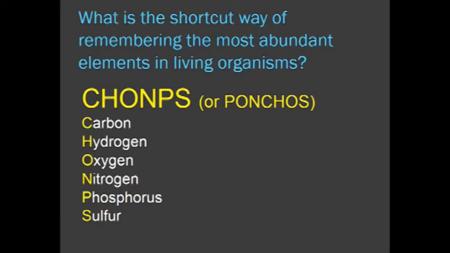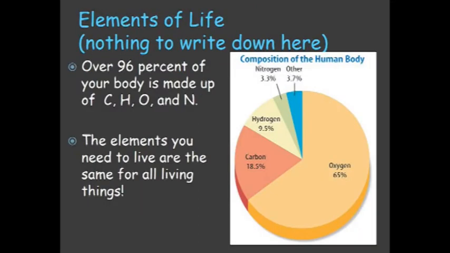And we have CHNOPS as a way to remember that, or ponchos. Just got to remember on ponchos, that second O is just oxygen again for some reason. Because oxygen has a lot of functional groups, right? There's esters, there's ethers, there's carboxylic acids, there's alcohols, there's all kinds of places that oxygen shows up. So maybe that's why it's twice. Realistically, it's in there so that ponchos sounds right. CHNOPS is hard to say, so ponchos is a lot easier to say. I just got to remember that second O is still oxygen.